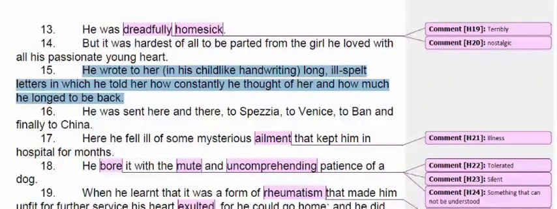He wrote to her in his childlike handwriting long, ill-spelled letters in which he told her how constantly he thought of her and how much he longed to be back. We are talking about the year 1936. There were no cell phones. There were no applications like WhatsApp, Twitter, Facebook, Instagram. People used to write letters, and because he missed his girlfriend badly, there was only one way to let her know: writing letters.